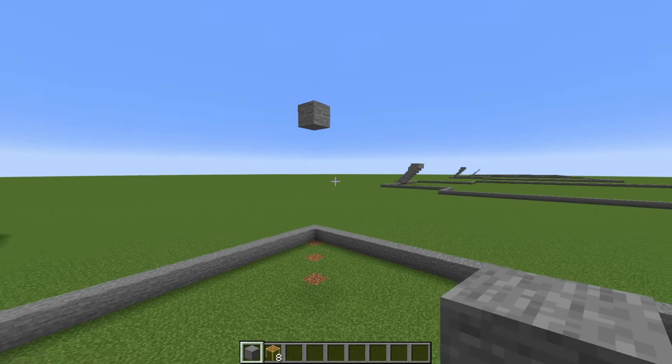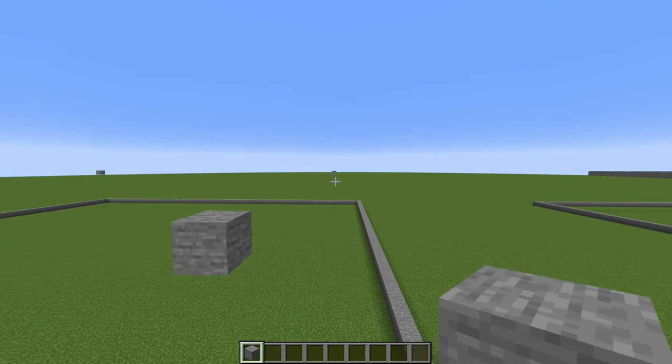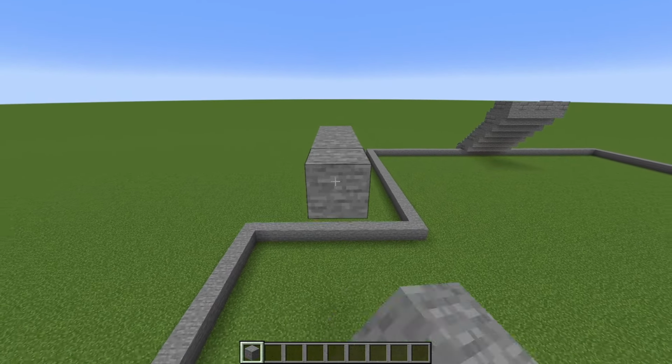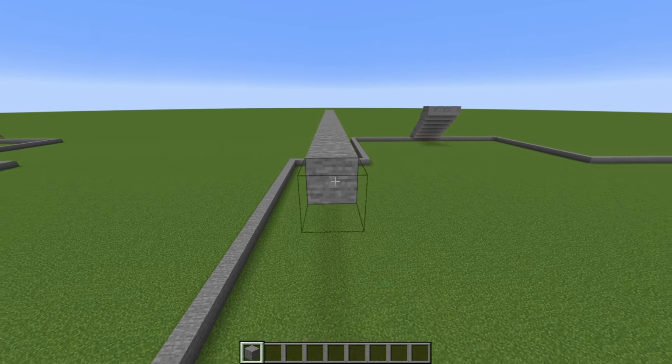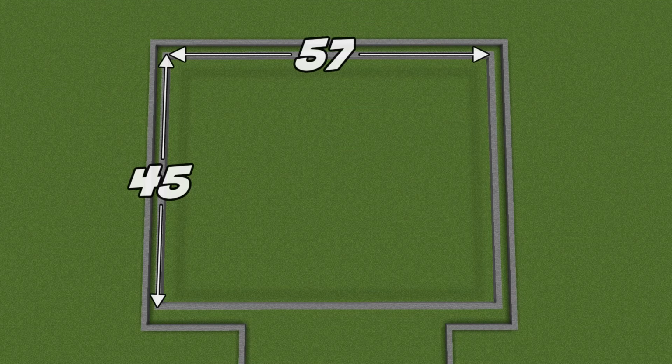And we're going to do the exact same thing in each corner. All right, so you should have 4 of these stone blocks floating in midair. What we're going to do is just connect them with a line of stone to make a great big rectangle. Okay, so this new rectangle floating in midair will be 45 blocks by 57.